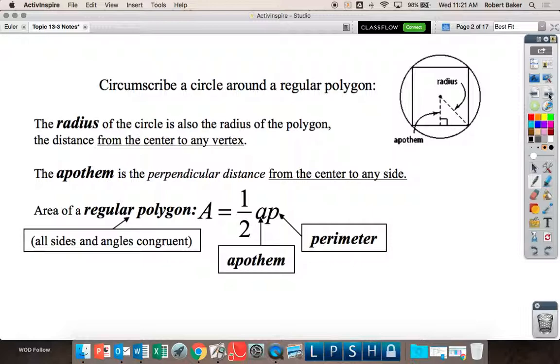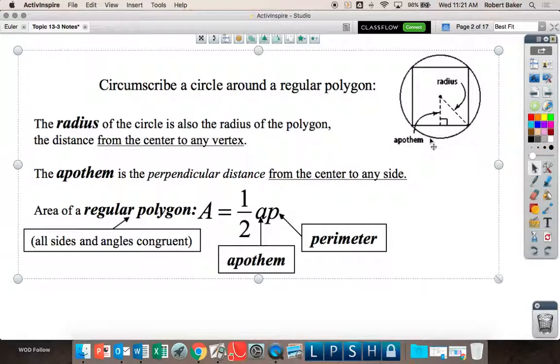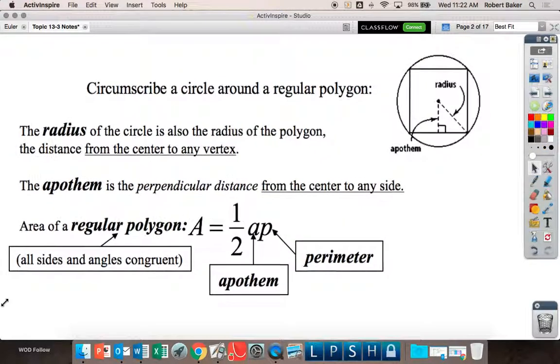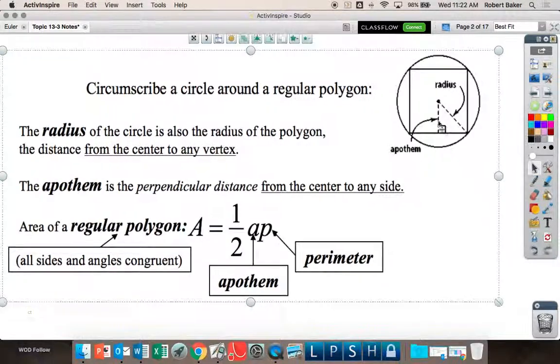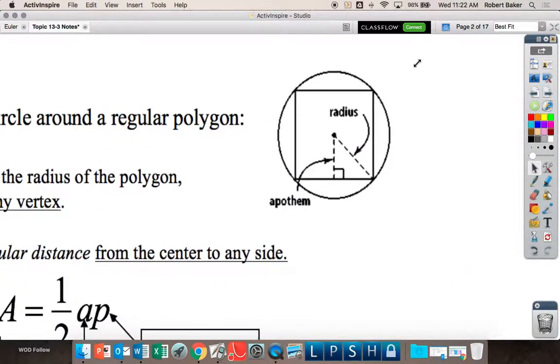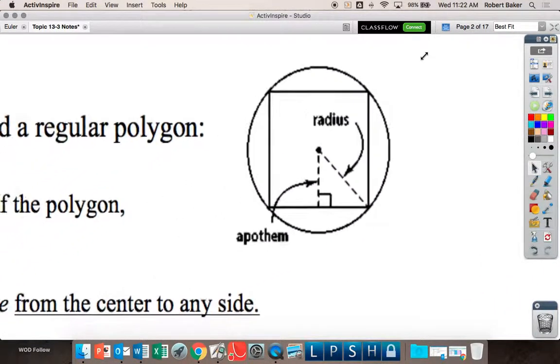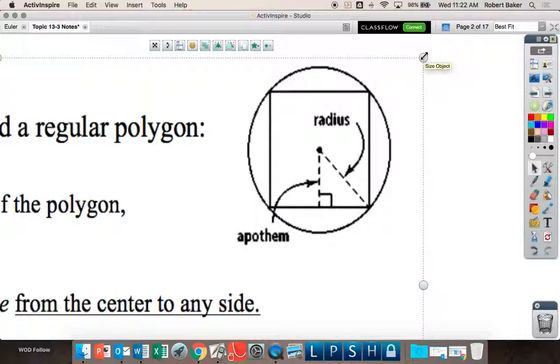So, scroll forward. I want to look at this picture right here. All right, so here's a square. A square is a regular polygon, but I've also added a different shape: a circle. We just left circles last unit, and now we're talking about area of shapes. So what do you notice about this square? It's in the circle. It has a right triangle. There is a right triangle.